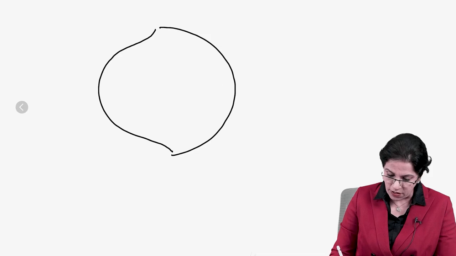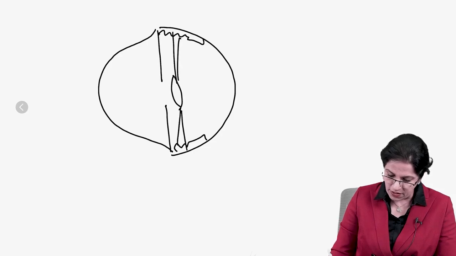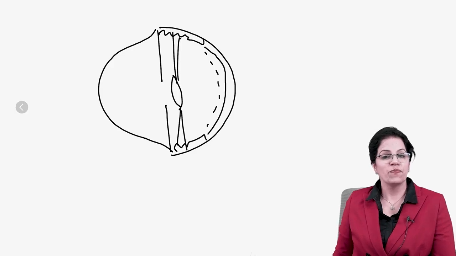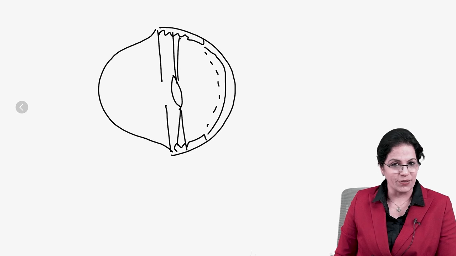For the examination findings in a myope, I have taught you how to learn the ocular features. Always first make the diagram. This is the iris, this is your ciliary body, this is your lens, these are suspensory ligaments, this is your choroid, and the dotted one is your retina. A quick diagram here. Okay? Now one by one, how do you have to see? You have to just learn outside to in.